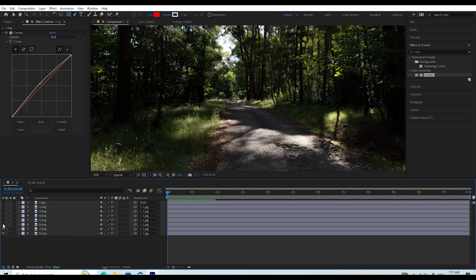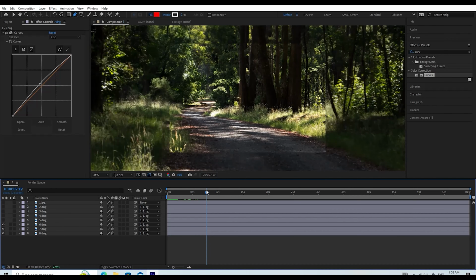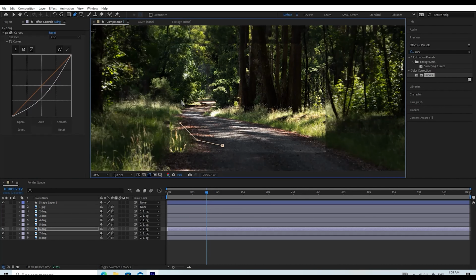So what we can do now, we can move into the next one. We turn the next one on, which is this one. We can move the playhead along. Okay, now that that one's masked, you will see the edge of the mask.